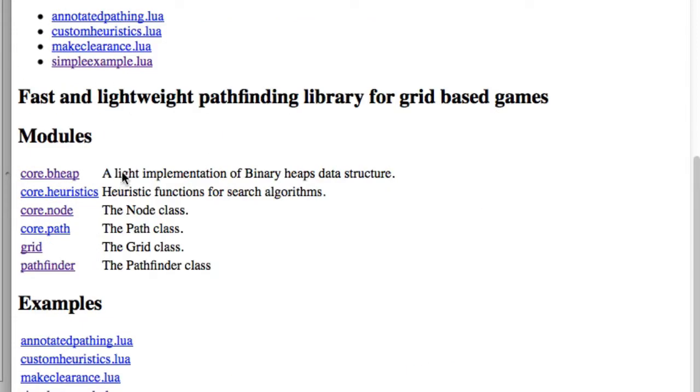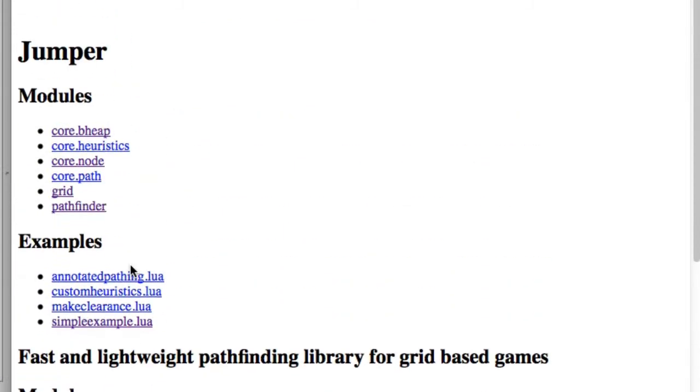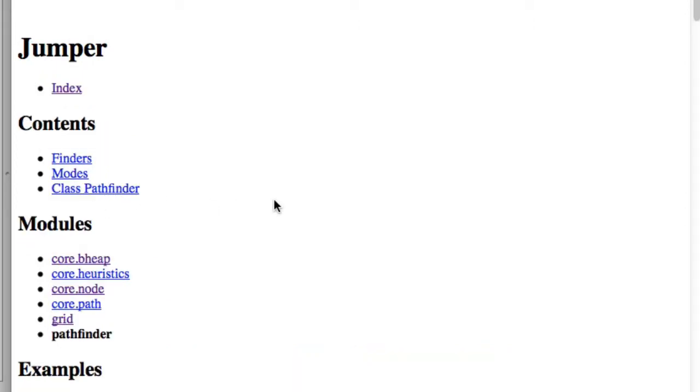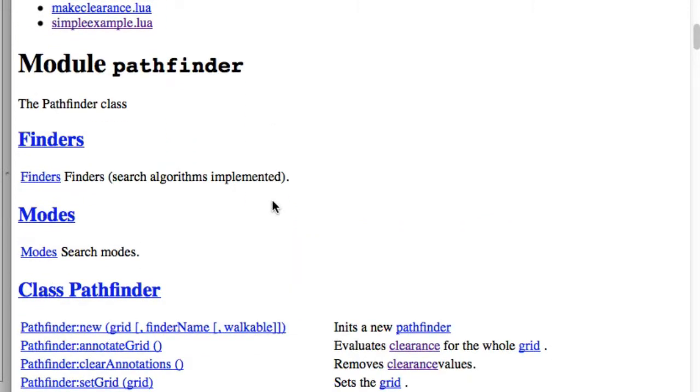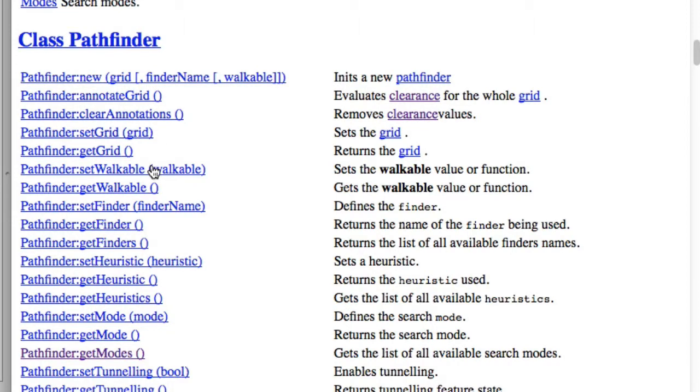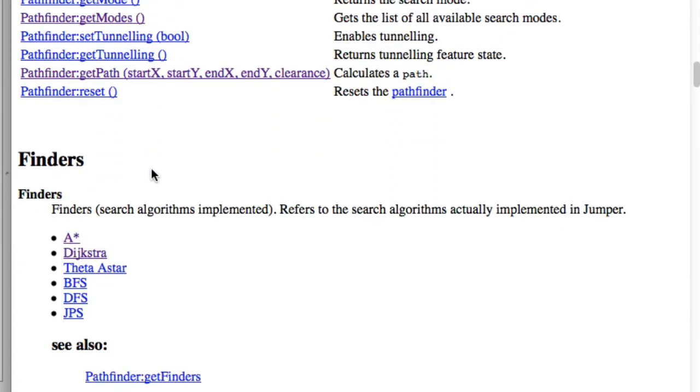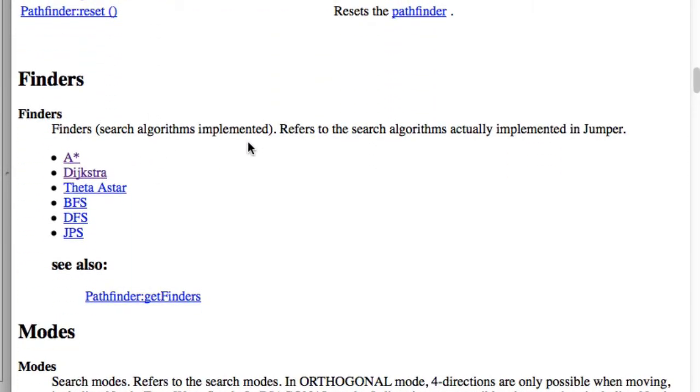But let's go over to, let's see, where's Pathfinder? There we go. Pathfinder. So the docs on Pathfinder, these are all the different things that you can do with it here, and the different search algorithms that we had talked about. These lead to Wikipedia and some other places that talk about these search algorithms. So if you're really into that kind of geeky math stuff, go for it.